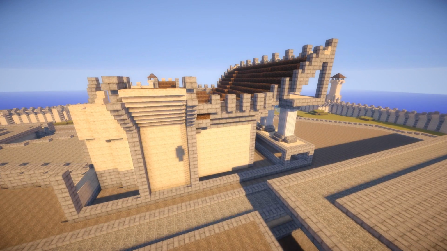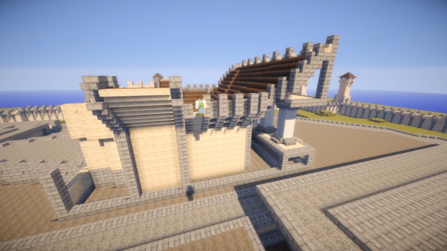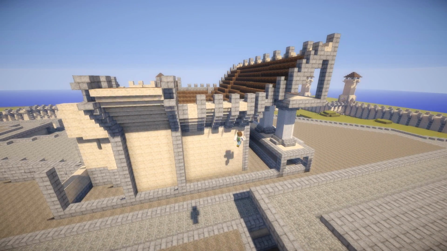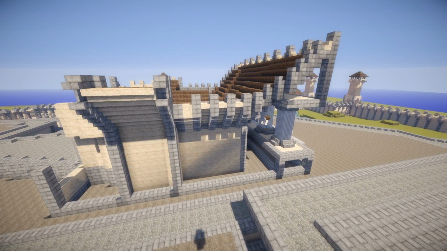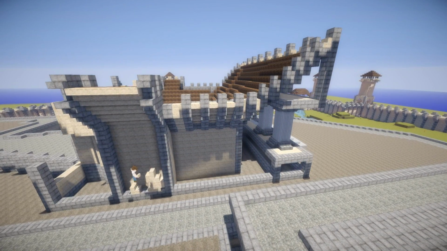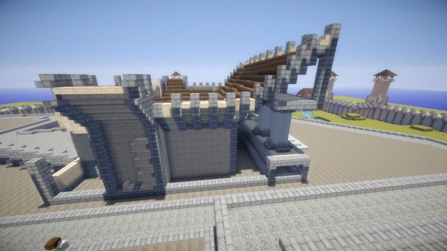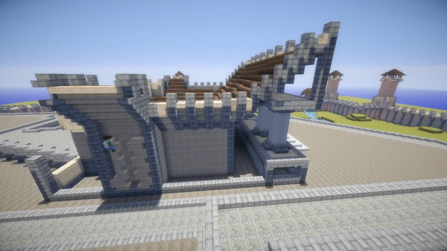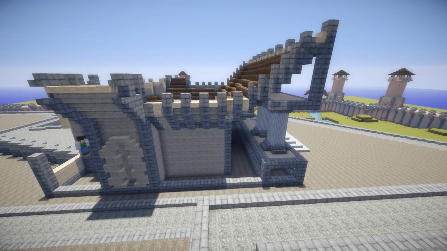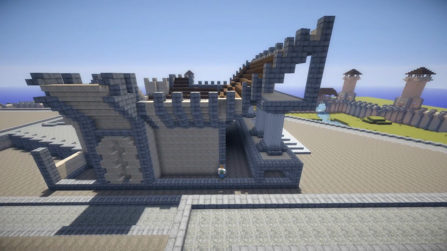Now I wanted a crenellation setup, but in between the stone brick crenellations, I used sandstone upside down stairs and chiseled sandstone to just give the building a bit more variation. Now it's easy to just use one block, to just use stone brick or sandstone, and it's also easy to just use half and half. But what looks best is when you mix the two and combine 2 materials within the same areas.